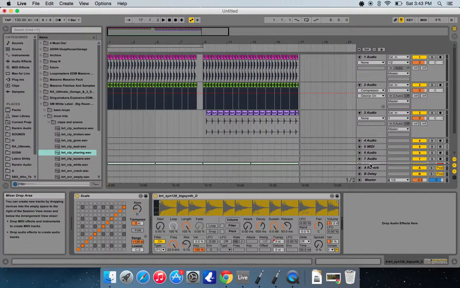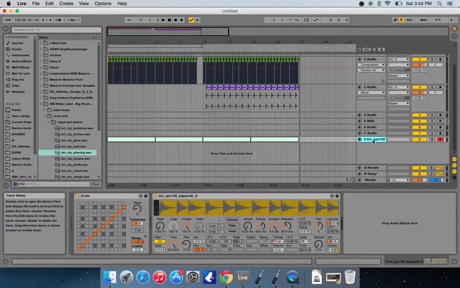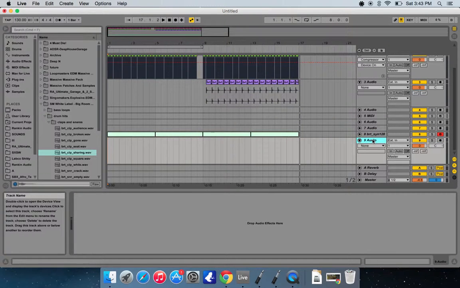The main thing a lot of new producers do is they just want to drop a sample like this in here and not put any effects on it. Which, I mean, it's okay, but obviously it sounds bad. So what you want to do is you click on your MIDI notes or your sample note. You hit Command T and you open up a new track.